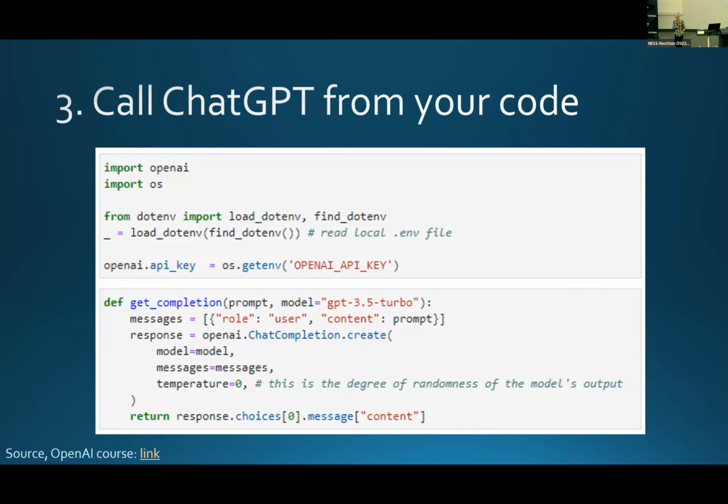You can call ChatGPT from your own code. There is a Python module for this purpose. There's probably an R module for it too. I don't know. I teach the Python class. And it is just literally this much code to give you the function you need to call ChatGPT from your own code. Where I got this code from is the link at the bottom there. It's a free online course that takes you 1 or 2 hours to go through. It's run by engineers from OpenAI and Deep Learning AI.